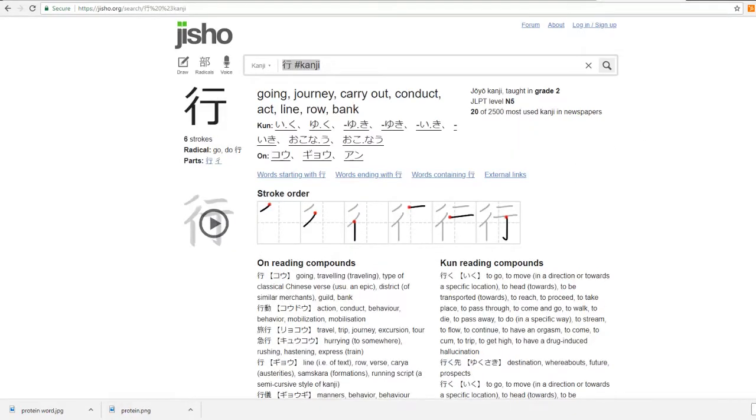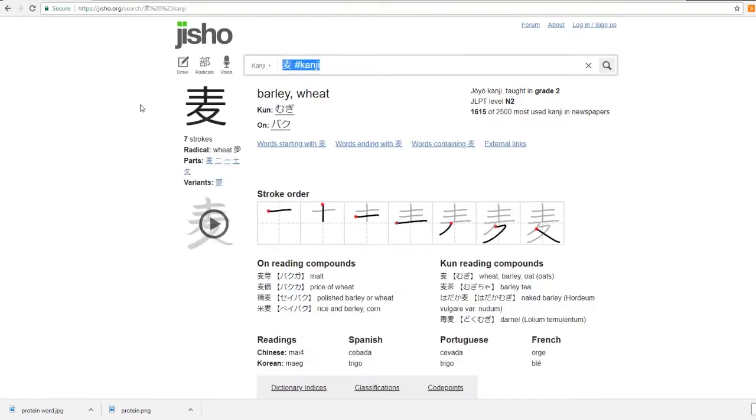We're going to be coming up on our last 8 here. So the next one we're going to look at is, we're actually going to go to the beginning, sorry, barley or wheat. So this one here is basically, if you think the top thing looks like wheat and the bottom thing is teetering legs, barley is what makes beer. And when you drink barley or wheat drink, then you will have teetering legs and you will be drunk. The kunyomi for it is going to be mugi. And the onyomi is going to be baku. So mugi is wheat.